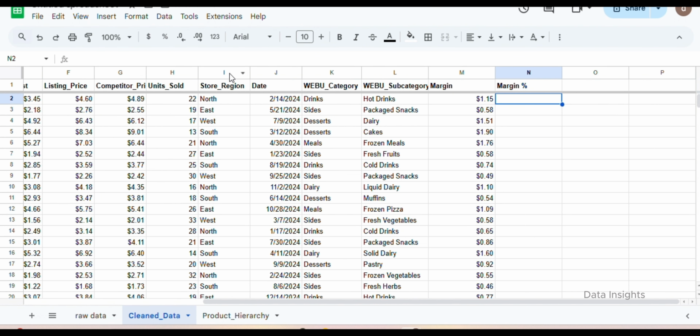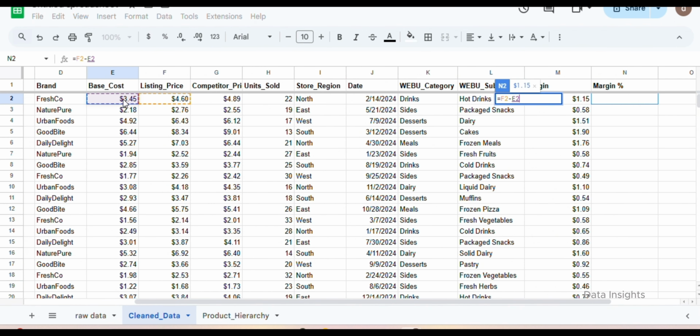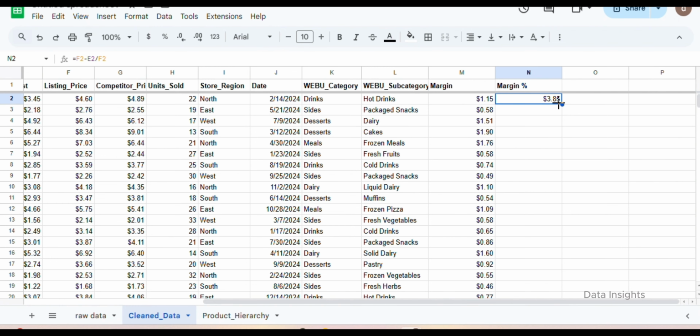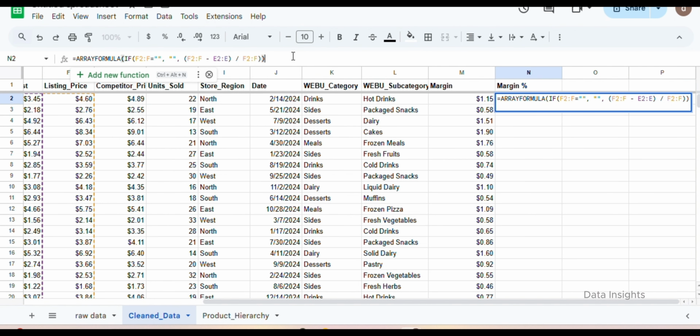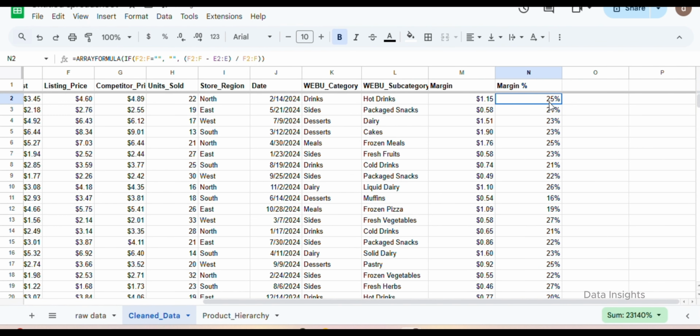Then the margin percentage, which is listing price minus base cost divided by listing price, which shows how much of the selling price is profit. Use an array formula to fill the entire column, and format the column as a percentage.